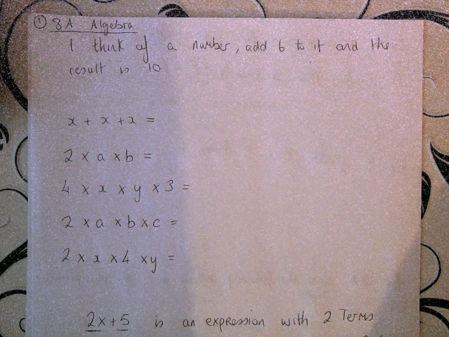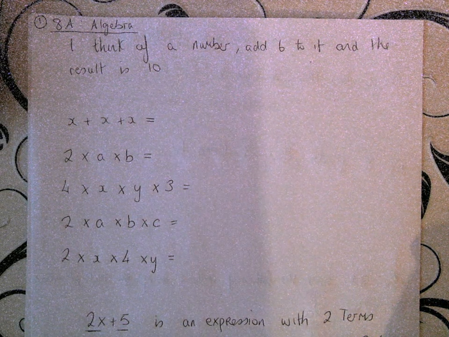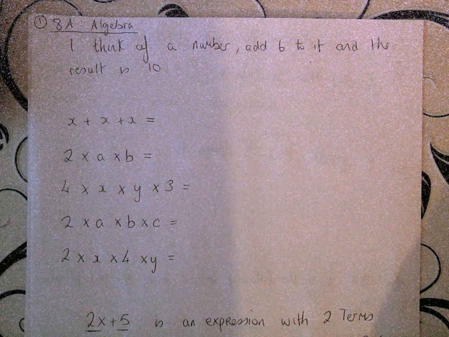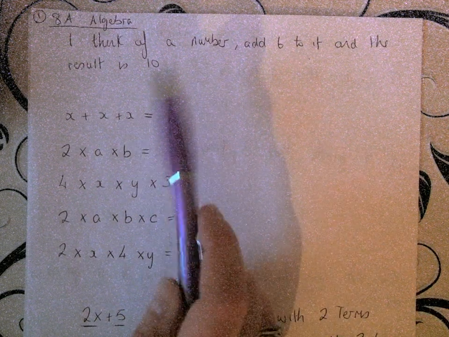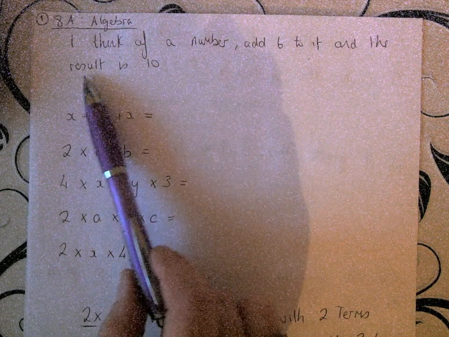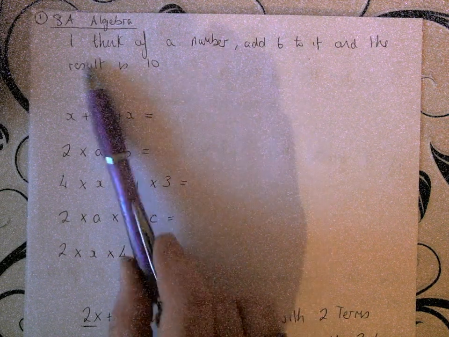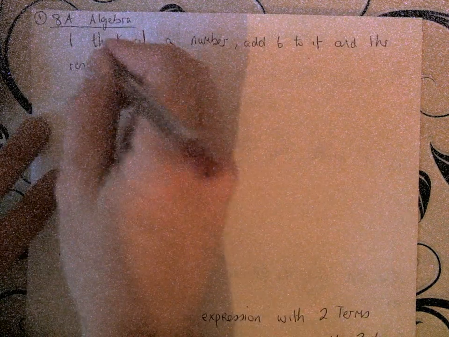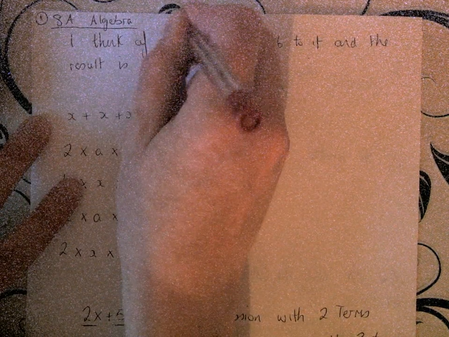Okay, so we're going to start with algebra on page 154, so section 8a. So the first thing they do is they go through writing an algebraic expression from words. So I think of a number. So whenever you see that expression, I think of a number, you just say x. Okay?